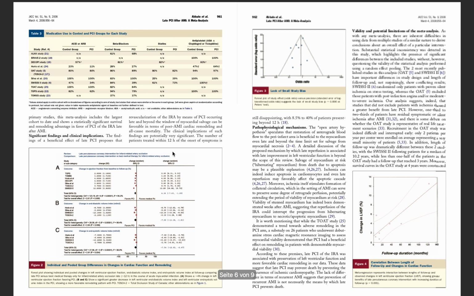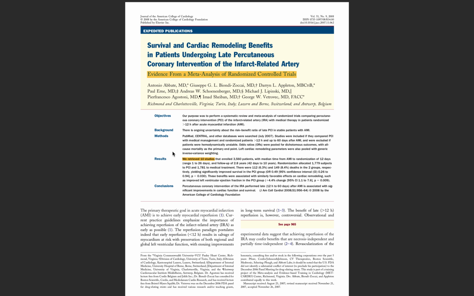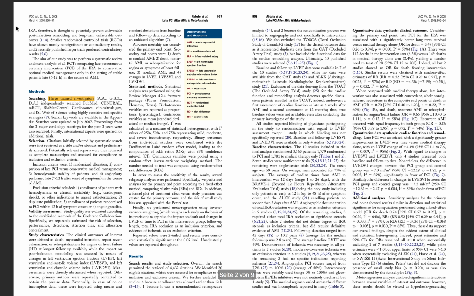I sometimes read the article as a whole, not reading, of course, just viewing the article. I see 10 studies, the number of patients, randomization allocated, two and two, they are the two groups. Just from the abstract, I knew that they had a plan, that they had a protocol. They had a protocol, by the way. Then I read the methods. Three trained investigators did the searching and screening, but they didn't say anything about the extraction.